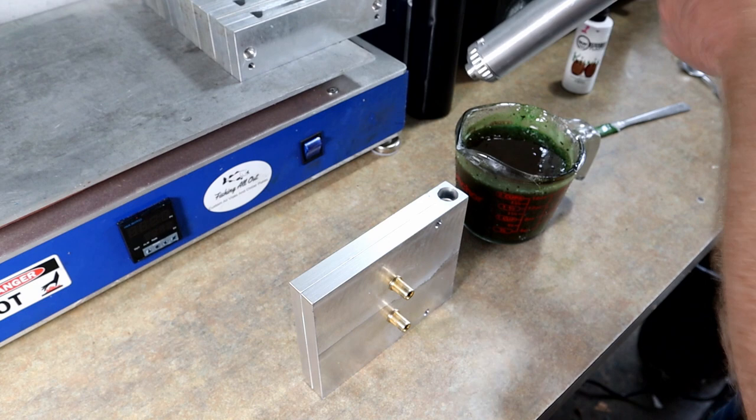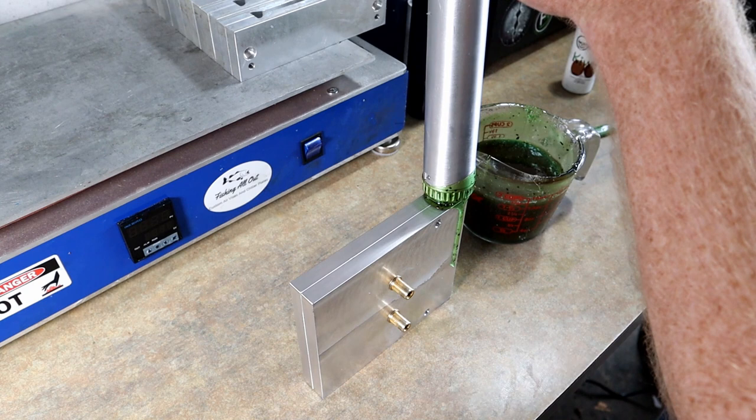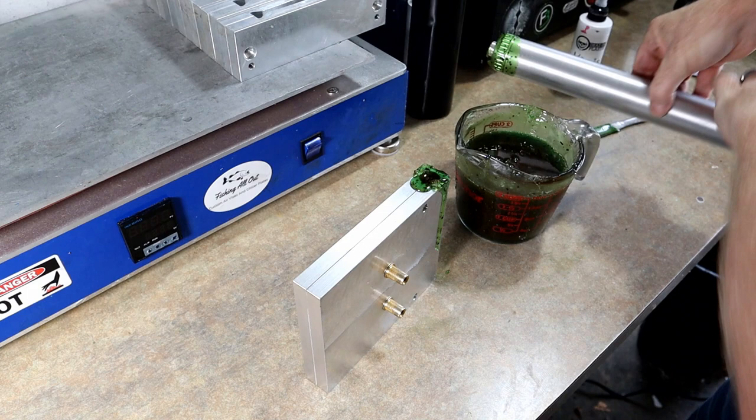Just got a little 6 ounce injector here, plenty for just one hit of the lizard mold. I wish I had a couple of these lizard molds, just have one for now. So we're making them three at a time. Gotta make 30 of them, so 10 runs, which we should get through no problem.